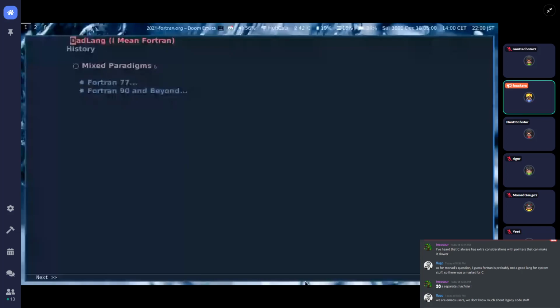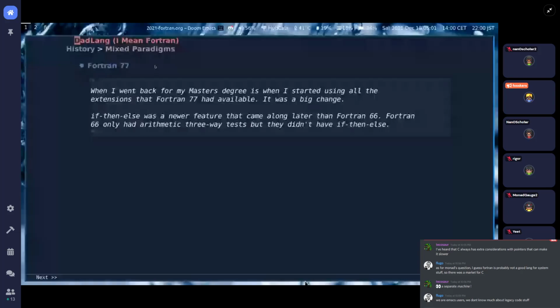Oh yeah, here's a funny thing: when they were writing Fortran 66, Fortran 66 does not have if-then-else. I was just trying to imagine, what the hell did you do when there wasn't if-then-else? They had to wait until the mid 70s for that magical breakthrough. Apparently they had the ternary tests, the three-way ones, like C has those too. I think Python has them as well. They had that, but they didn't have if-then-else. So what you would do instead is use clever go-tos. You'd have some if statement that, if it was true, would go to a lower line. Otherwise you would do some little tweaks right immediately below it.